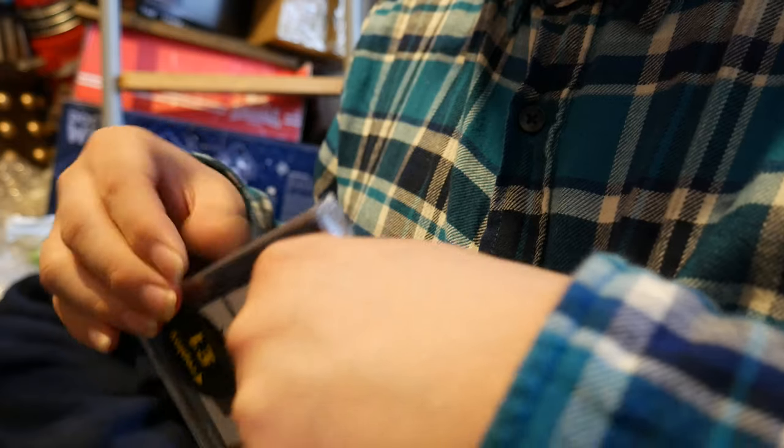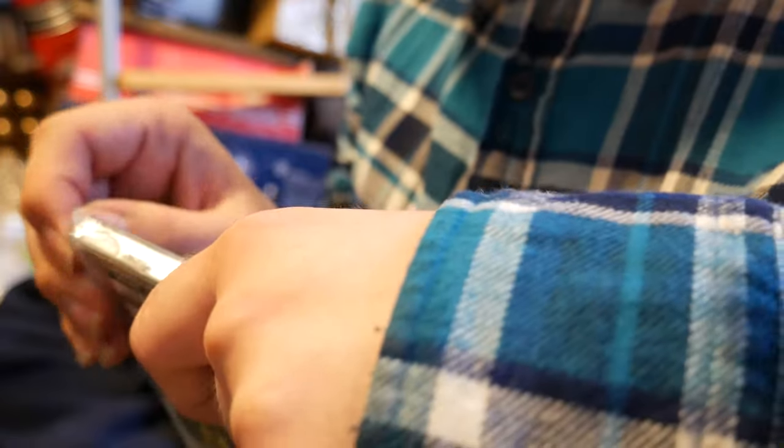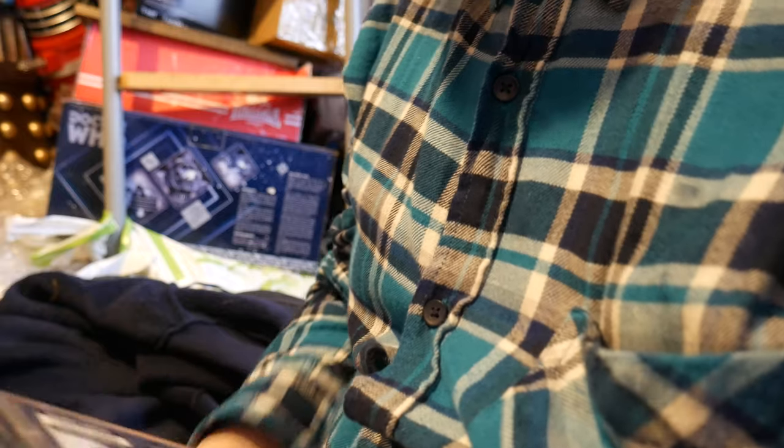I'm trying to think where's the best to open this. It's always a bit fiddly. What time is it? 14. Okay. Ah, God, it's never easy when CDs are shrink wrapped. There's just no easy way of opening them. It's not in too bad condition, actually, and that is not dirt, that is just a list of tracks. It includes the singles, basically. Oh, okay, this is just a Music Magpie thing. So, if anyone hasn't used one of them, there you go.